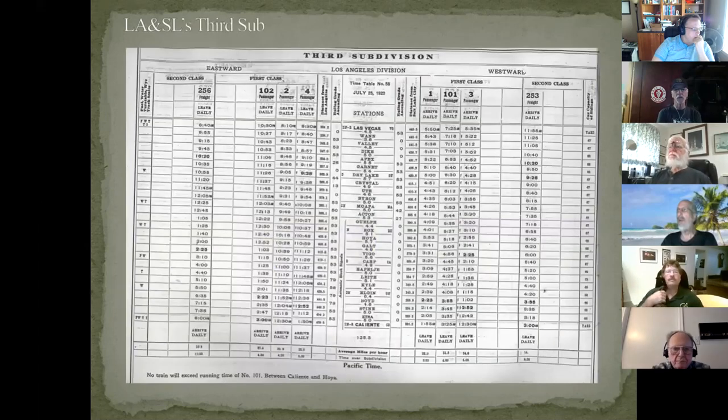This is what it would look like in my portion of the railroad, which is in Nevada. That's the third subdivision. There were 5 basic subdivisions and a lot of other little branches and such, and I'll get into those as well. But you'll see that as they did it in those days, you end up with a lot of passenger traffic. And so I have 3 legitimate trains going east, 3 going west, and of course that doesn't count sections or anything that might run as an extra.